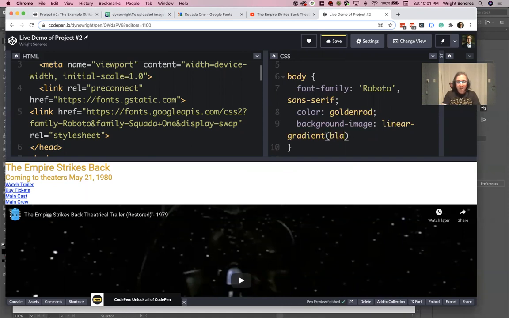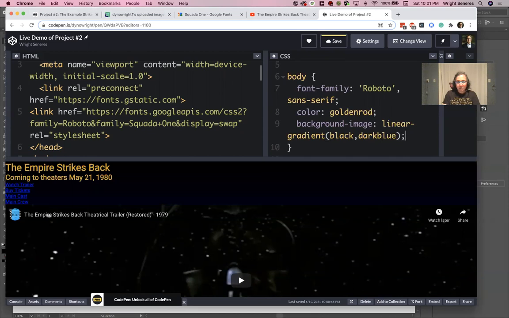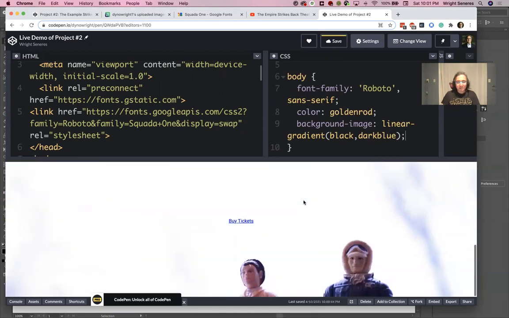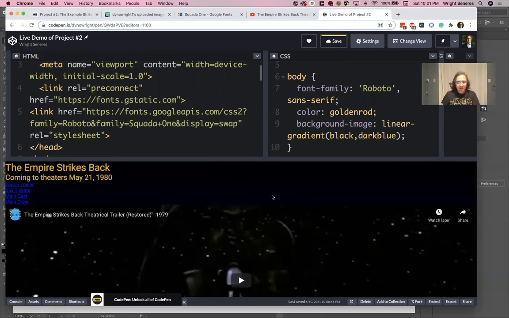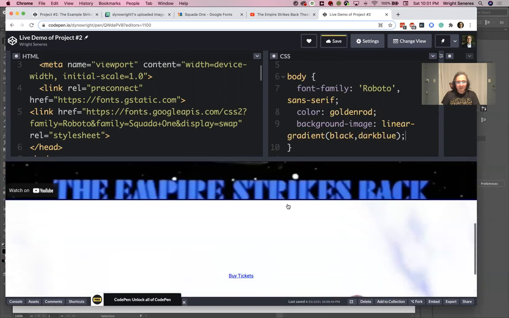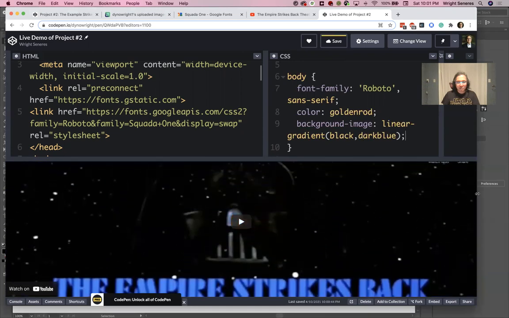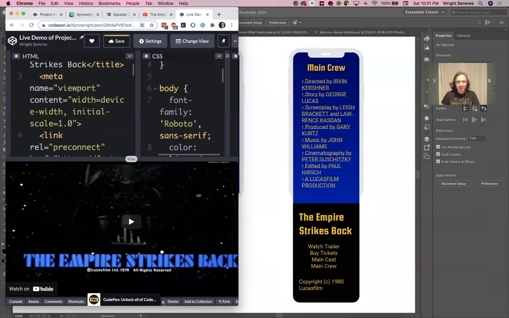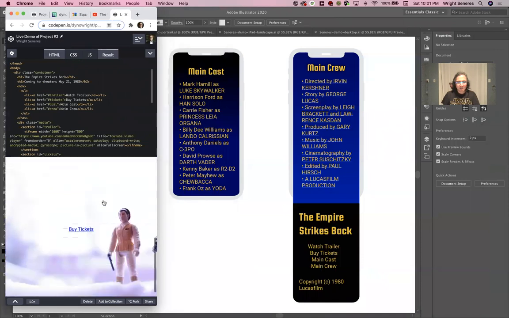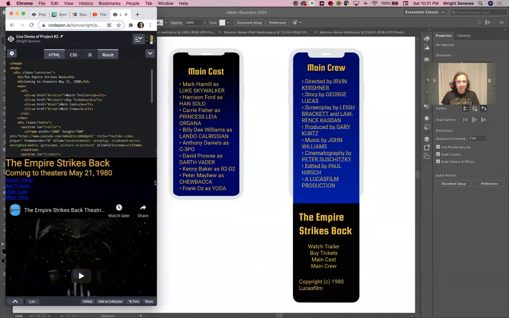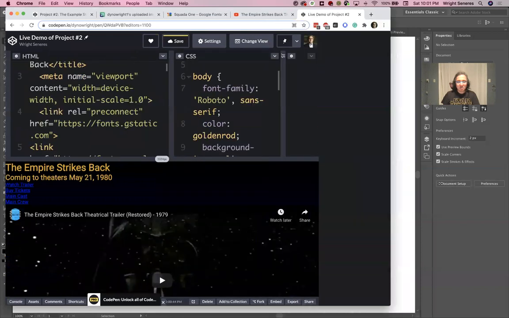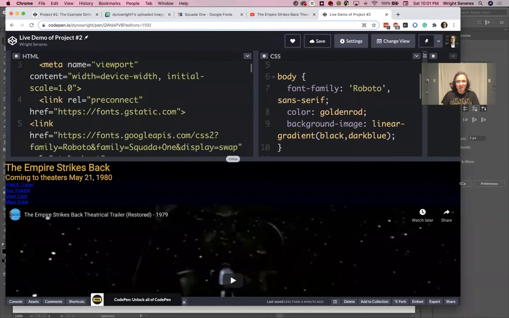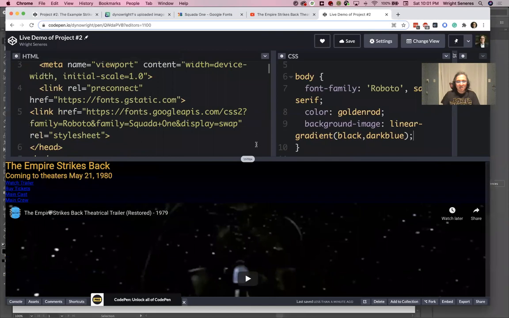So we start with black, comma, dark blue, semicolon. And so now it's hard to see because it's covered in picture and YouTube link, but if we squeeze this in, maybe we'll see it. We'll have to add more content to really see the background gradient. So you'll see this eventually once we add the cast and crew text.